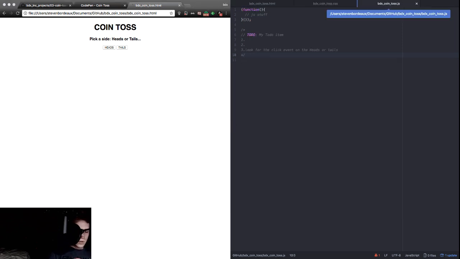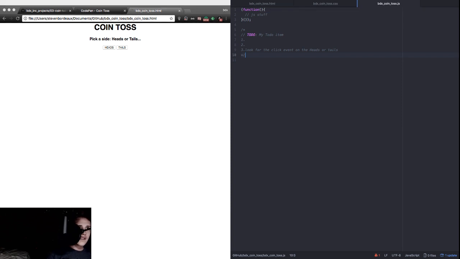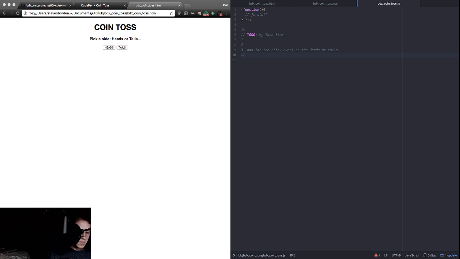Our to-do list. We should piece this together. Wait a sec. Langley says, type the element name you want and press tab. Let's try.